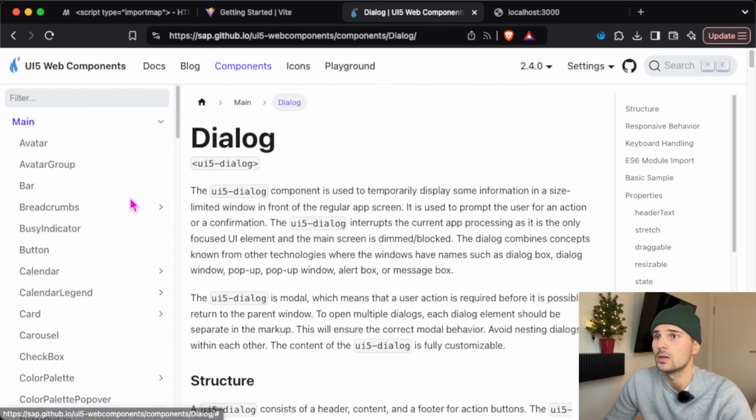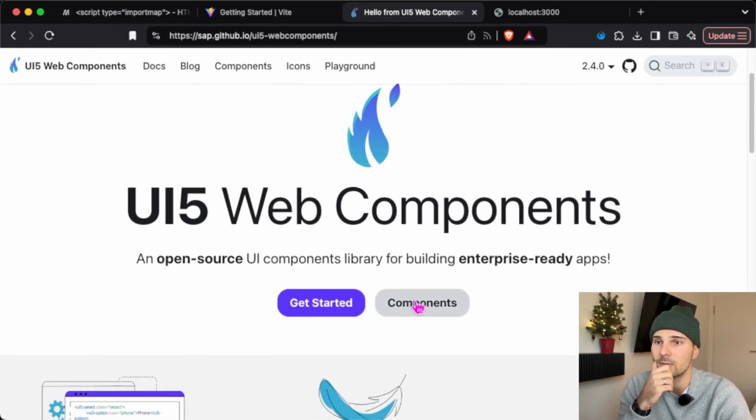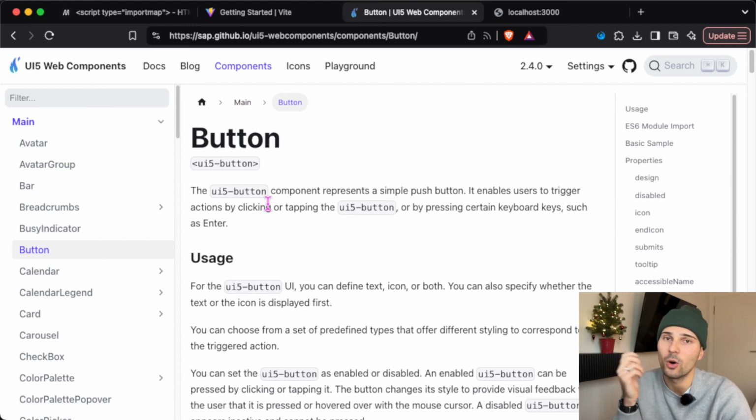Okay, so I'm in the UI5 Web Components documentation here, and we can just check out the components themselves. We have all the so-called bread and butter things that we know from the UI5 framework and the control library. We have all of these as web components as well.